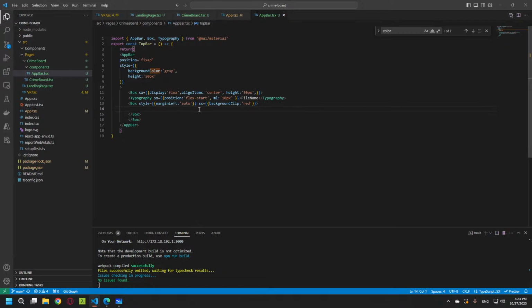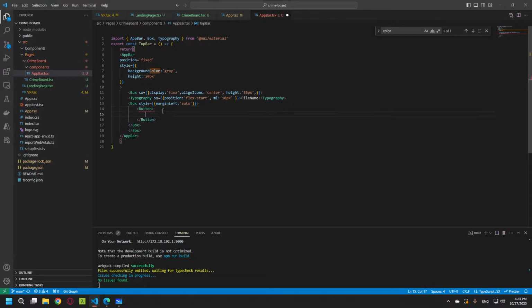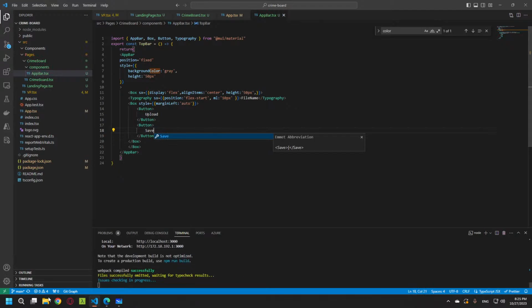So underneath this box we're going to have two buttons. And this is unnecessary. Button load and a button save. Well, the other way around.